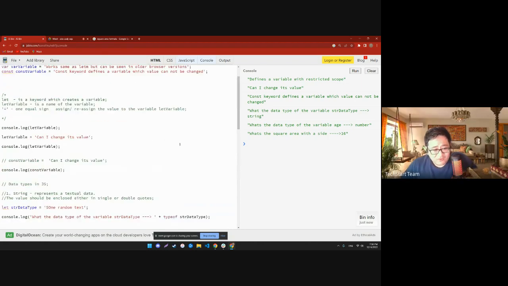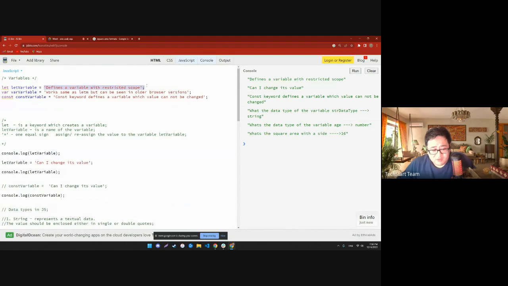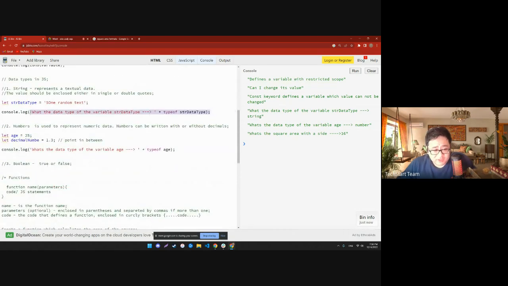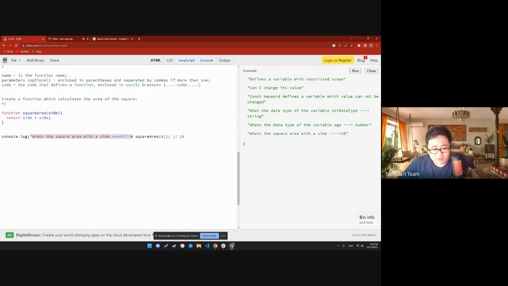Okay, cool. Now, a question for you. You may notice that the first value returns by console log its value, right? But this other value is a string that contains text. So for example, what's the data type of the variable, string data type, and then the value. This part with the plus sign is not mandatory, guys, but it gives me some context on what I'm trying to console log. Imagine that we will have not one, two, three, or maybe five console logs, but hundreds of them, and we are able to see what we are trying to console log. That's very important, and it should definitely save you some time.